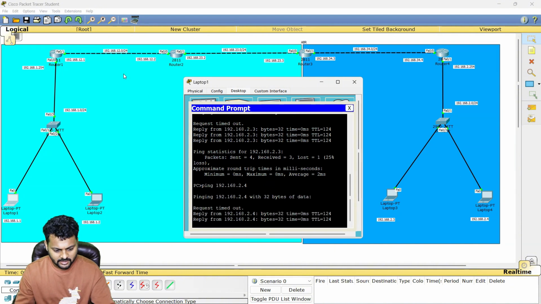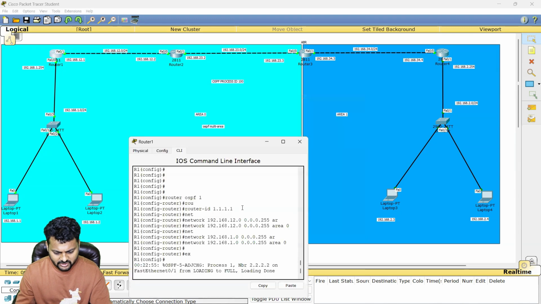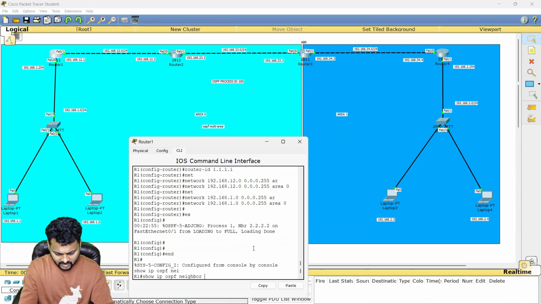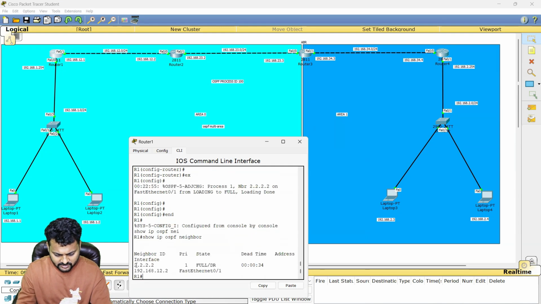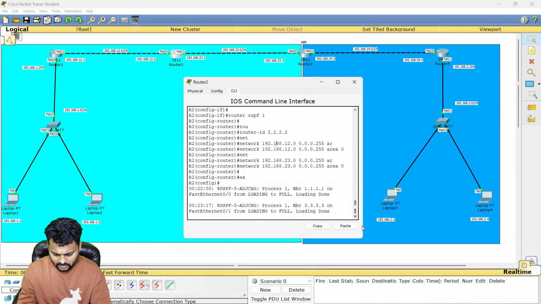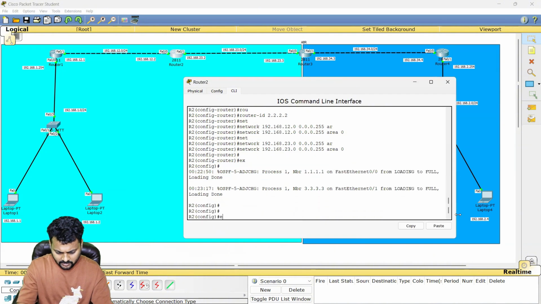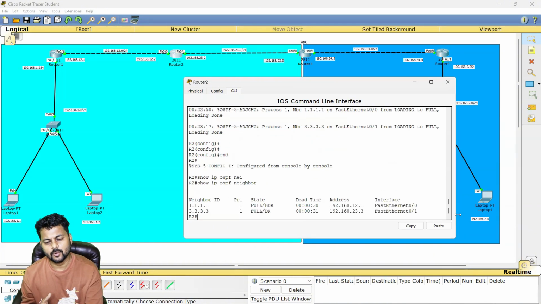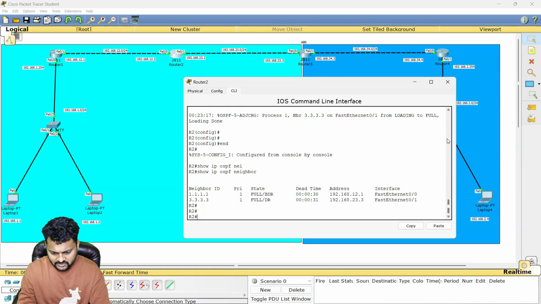All good. Now let's quickly verify the neighborship on router number 1. Just go to show ip ospf neighbor. You can see that I have a neighborship with 2.2.2.2. On R2, you can also verify with the neighborship command. This is the basic troubleshooting command for those routing people. In the next video, we'll talk about how we can troubleshoot the neighborship as well.